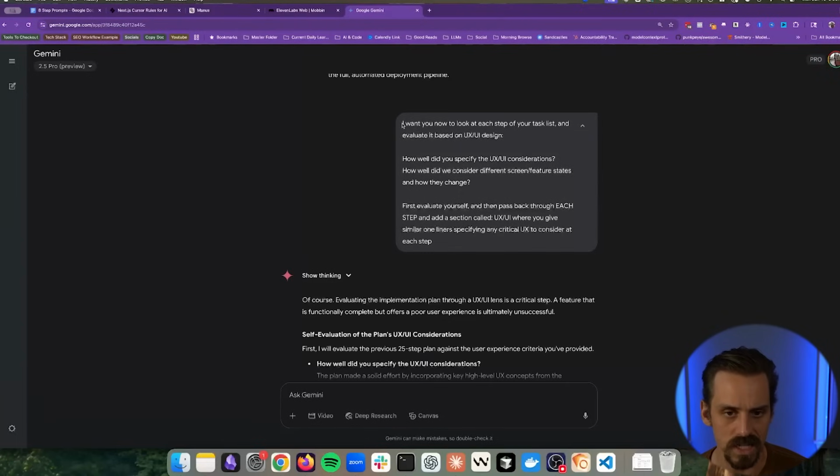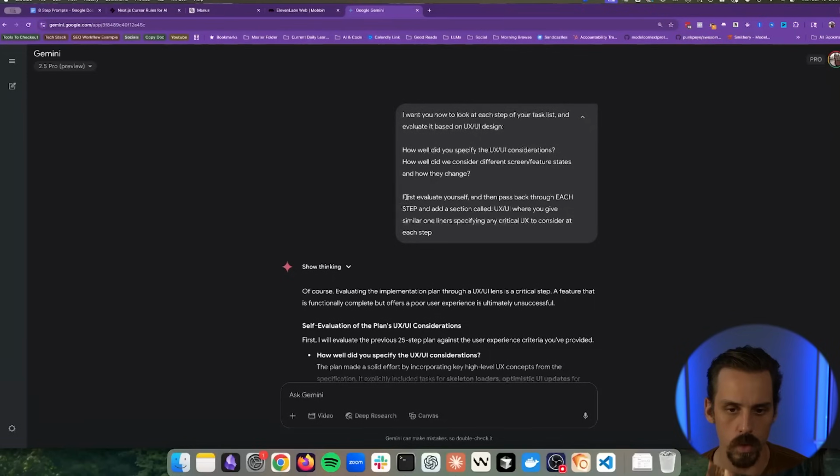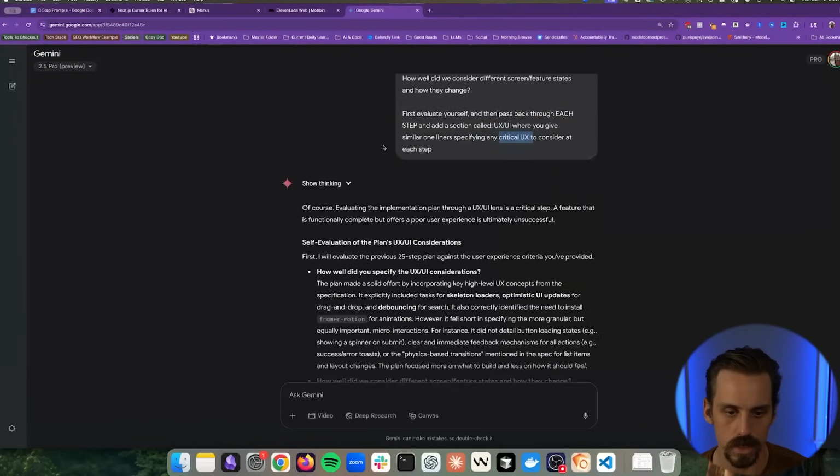And so we basically say the same thing where we say, how well did you specify the UX UI considerations? How well did we consider the different screen/feature states and how they change? And so first I want you to evaluate yourself, and then I want you to pass back through each step and add a section called UX UI where you give a similar one-liner specifying any critical UX to consider.